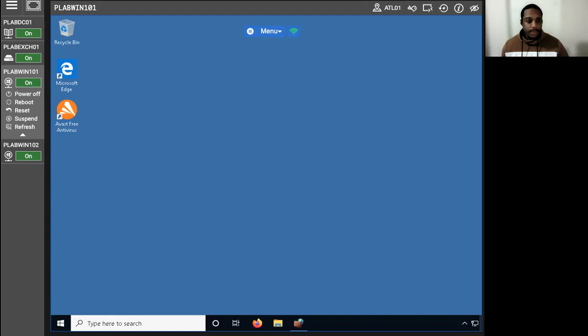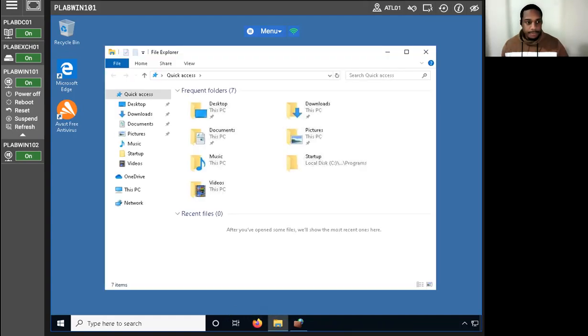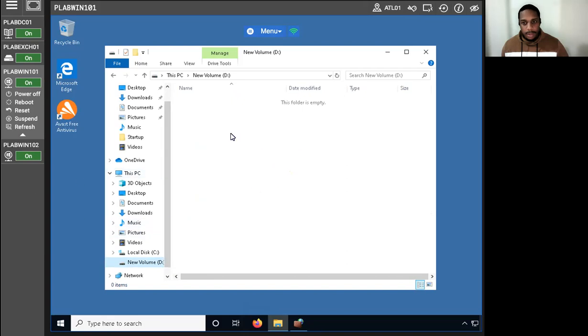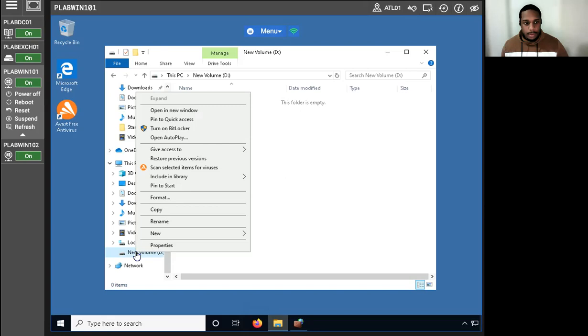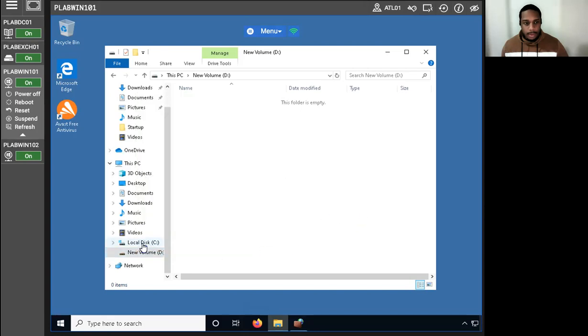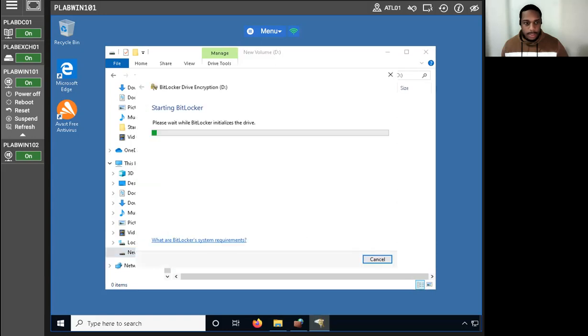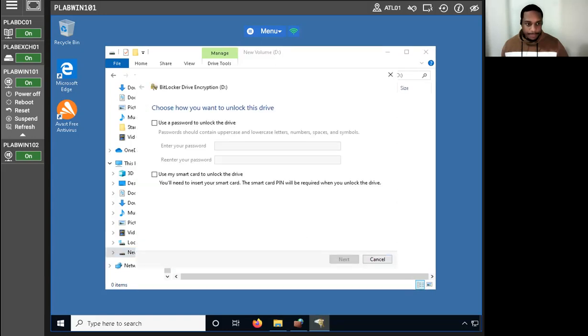We'll encrypt the drive using BitLocker. So now I'm going to make sure I'm on the right server. I'm going to encrypt the secondary hard disk drive. Let's go to File Explorer, and then This PC. It should be New Volume. There it is. Okay, I thought it was going to be an option, but I have to right click it.